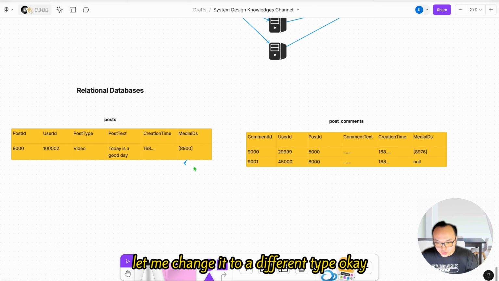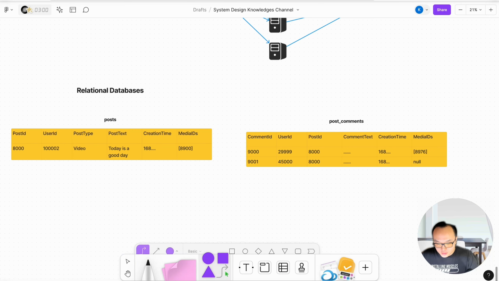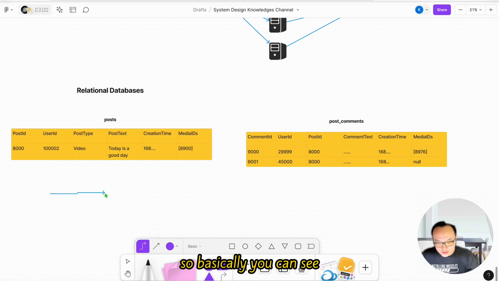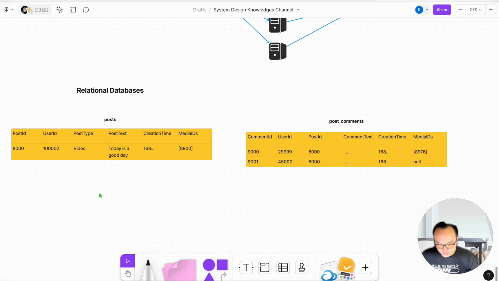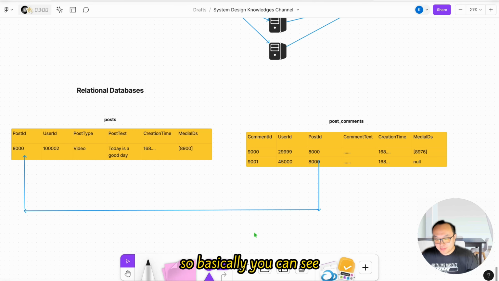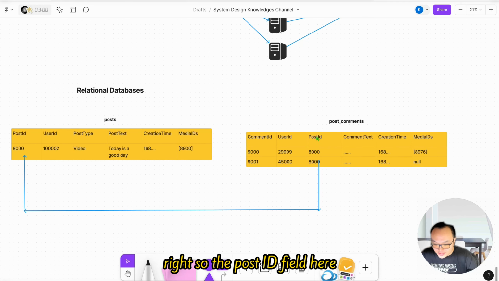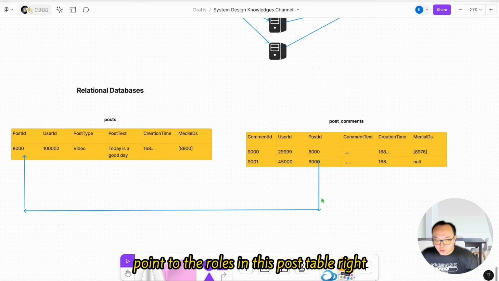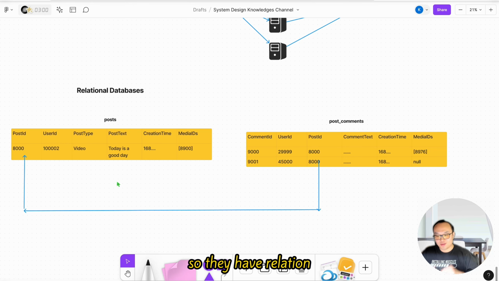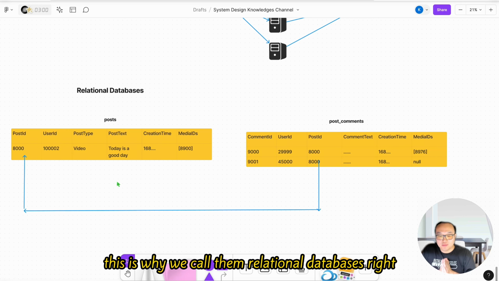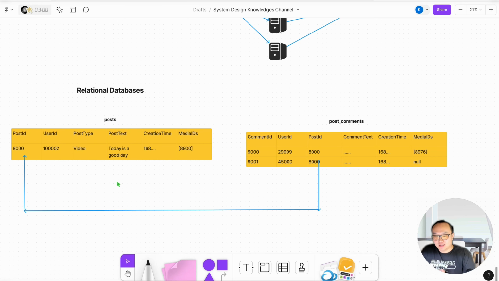The post ID field here points to the rows in this post table, right? So they have a relation. This is why we call them relational databases, right?